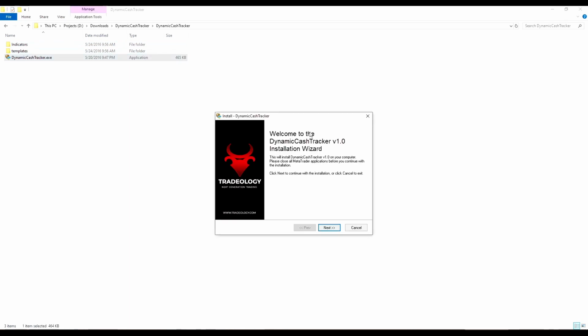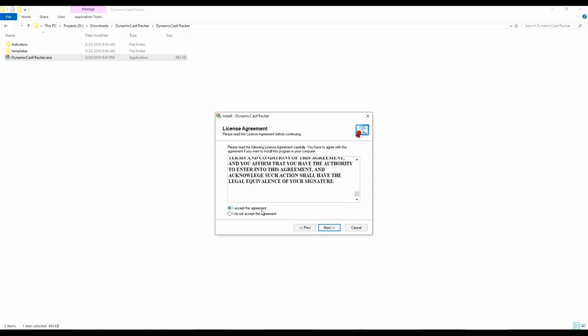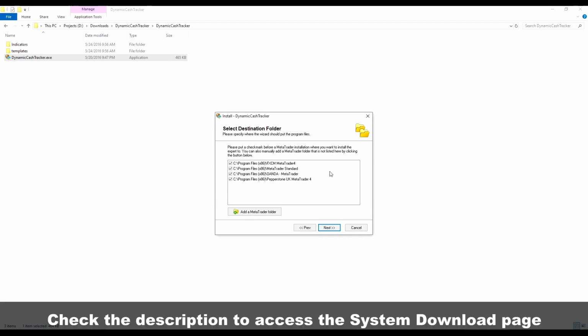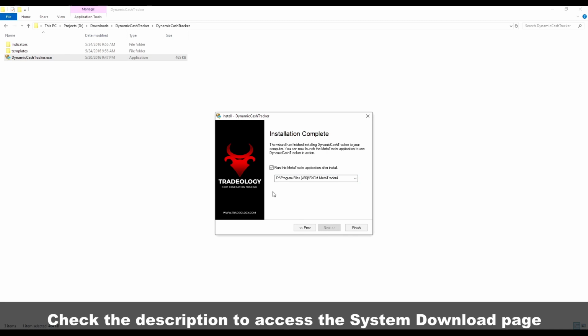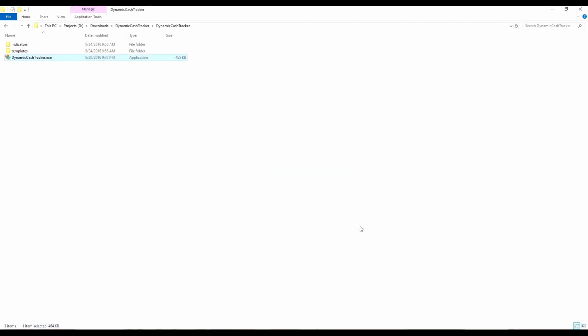This is the auto installer file, and we'll click Next and Accept. Read the agreement and accept if you agree. Click Next. And then you can select the destination folder, and that means where you want to install it to. So if you have multiple MT4 platforms, you can choose which you want this to install to. Then we hit Next, and this is a small recap. Next, the installation process is now happening. And it's done. So we can click Next, and the installation is complete. Now, if you want to run a certain MetaTrader platform right after you've downloaded and installed, you can click that. Otherwise, you can click Finish, and that's it.